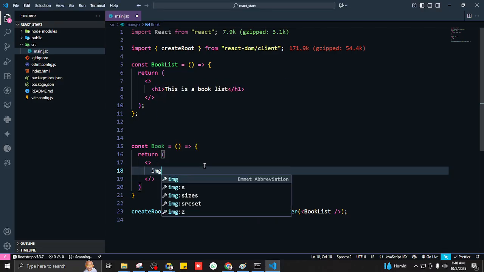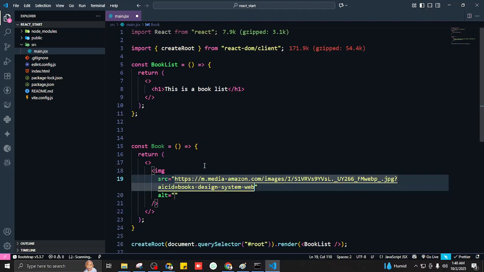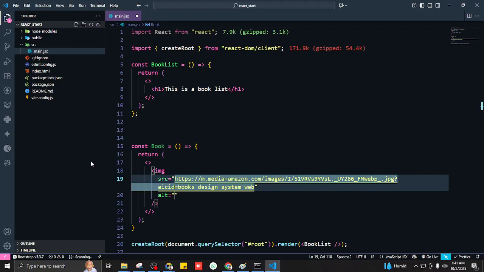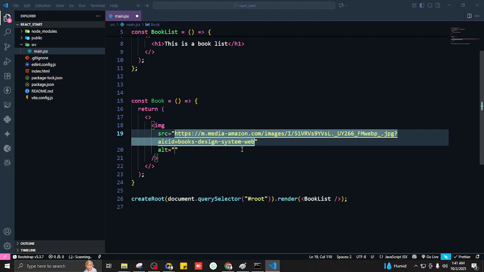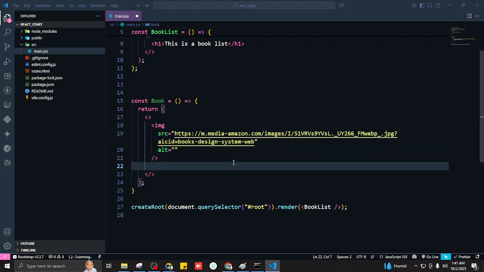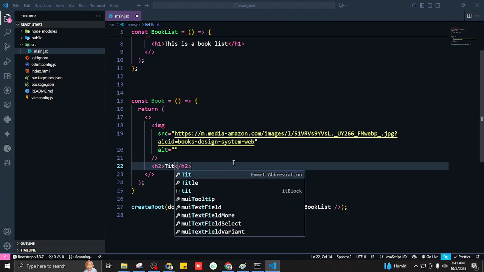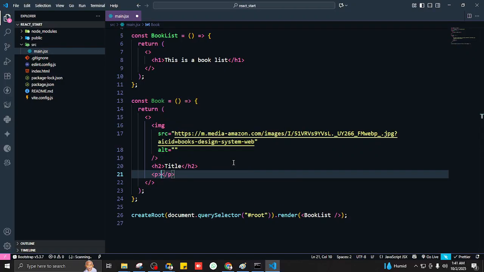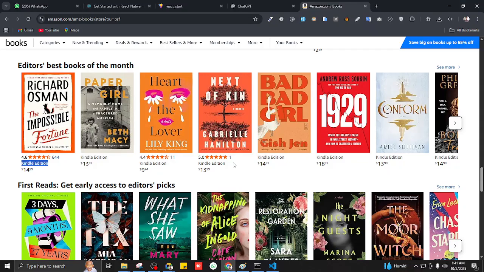So I'll put the image here, paste it, and after the image we have this Kindle, or let's call it title. Although we don't have it, but let's say h2, and let's call it title. And after the title, let's put price. So I'm going to say p dollar, and let's say 14.33.